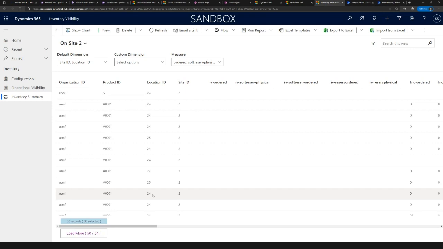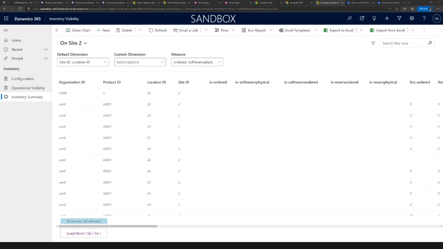So those kind of different views you can create as part of your custom Power Apps, and those custom Power Apps you can basically directly integrate with the inventory visibility service through API. So you basically send a request to inventory visibility through Power App. It will return you the result set, and you can represent the result set in a way you would like to represent it for the users.